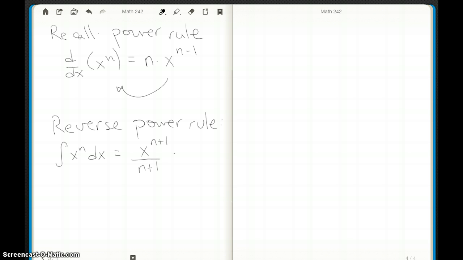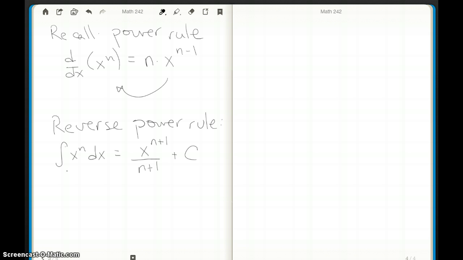So again, that's not quite done though, because we could have any real number included, right? So that could be a 5 or 5,000, it doesn't matter, just some real number here. Okay, and again, to check that this is the right antiderivative, you could take the derivative of this right side and you will get x to the n, and you should do that on your own, right? You'll apply power rule to this, right? Bring that n plus 1 out to the front, those will cancel, and you'll be left with an n, and the derivative of c is 0, so you'll end up getting this x to the n.